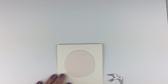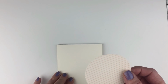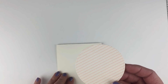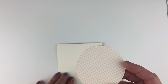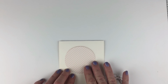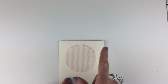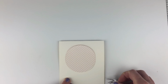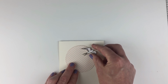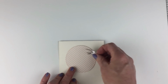Okay, so for the first card, I'm using a piece of paper that came from one of the envelopes in the kit this month, and all I did was use a circle die to cut out a circle. And I'm going to angle the lines so that they are angling diagonally up and to the right. This is because I want to use a bird on the card, and I want the lines to mimic the flight path of the bird.